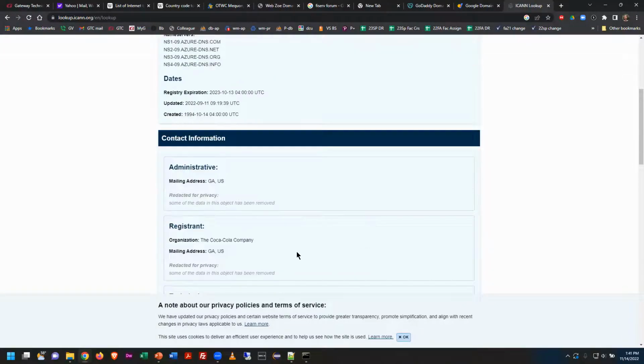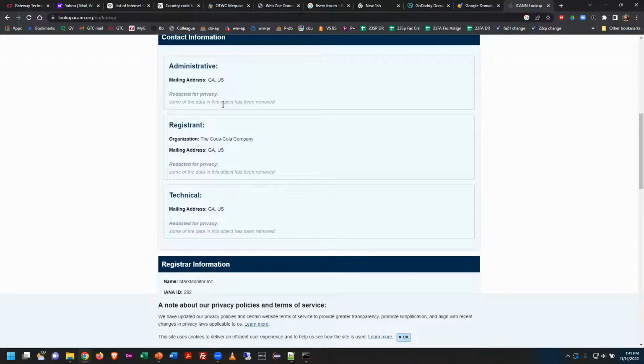I don't know if theirs is privatized. Yeah. So a lot of this stuff is redacted for privacy. But if you do not put the privacy piece on here, I'm not pulling one up, unfortunately, that doesn't have privacy. What is exposed is the name, address, phone number, email address of the registrant, right? So if you don't pay to privatize that, everybody on the internet who looks you up can find you. And it is a source of spam.